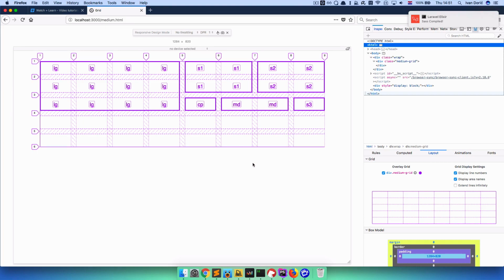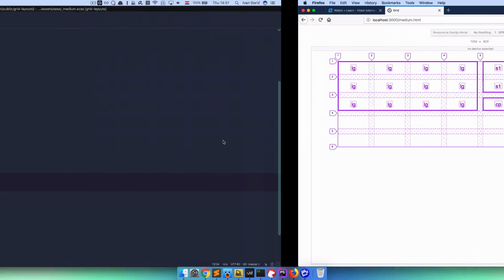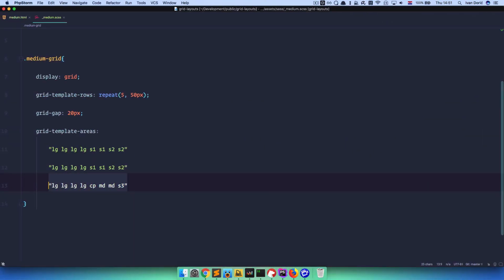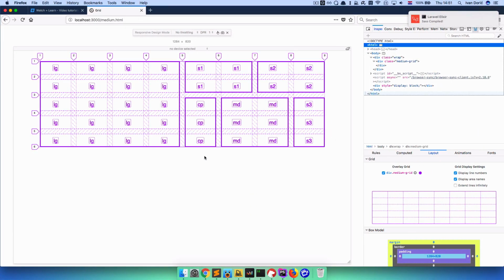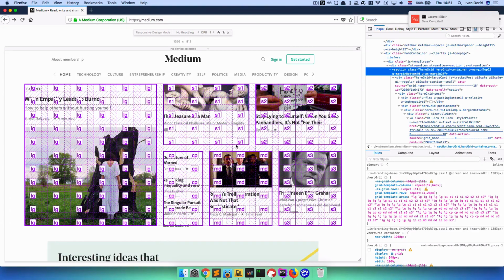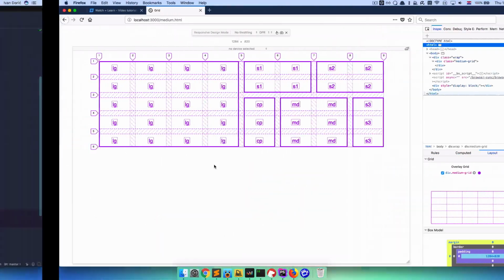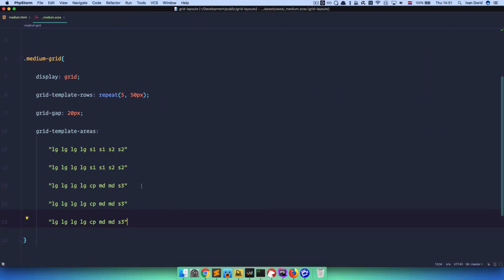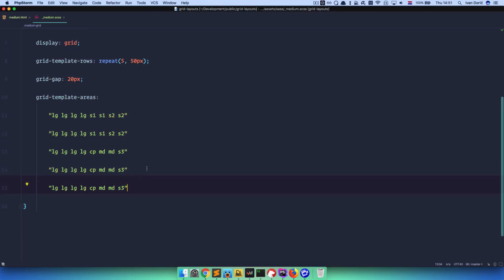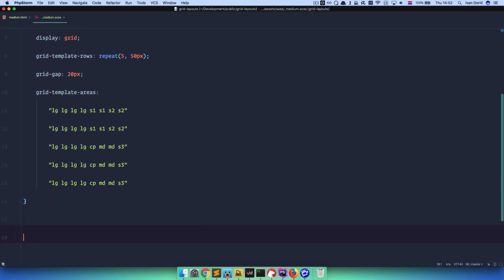So as you can see, we are getting close. Although, since we don't have enough columns, we are going to leave just this CP and S3 to be kind of smaller. And now I can just copy this out once again. And maybe once more. Right? So now we have a design that is kind of similar to this one. Of course, you would probably use 12 columns like they have here, but I don't want to write these letters 12 times every time. So now we have these grid template areas.